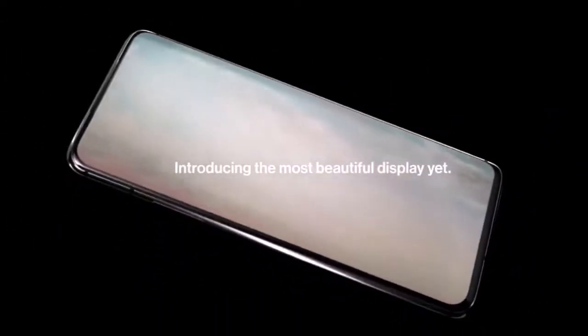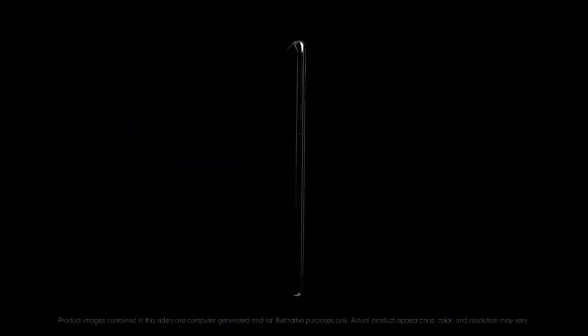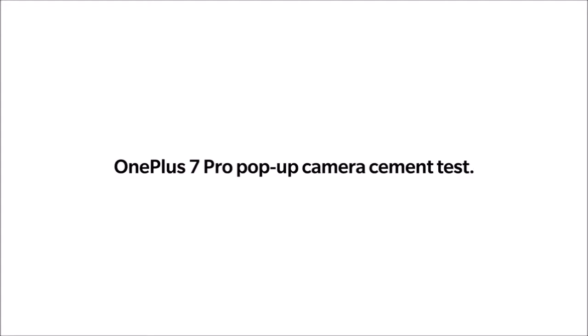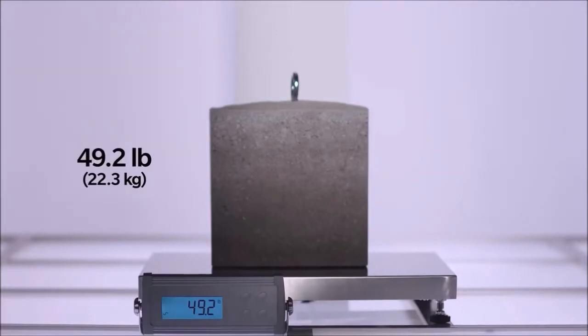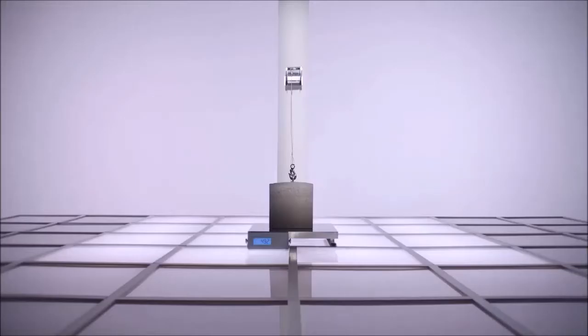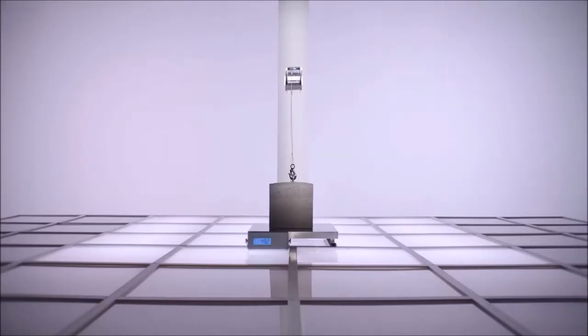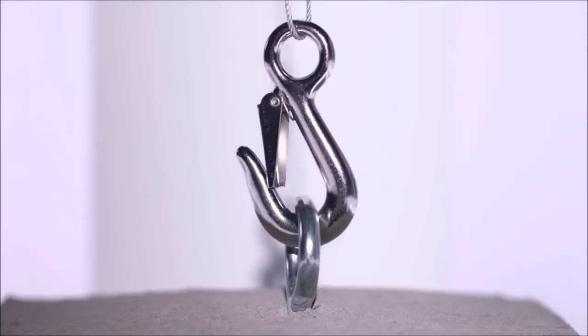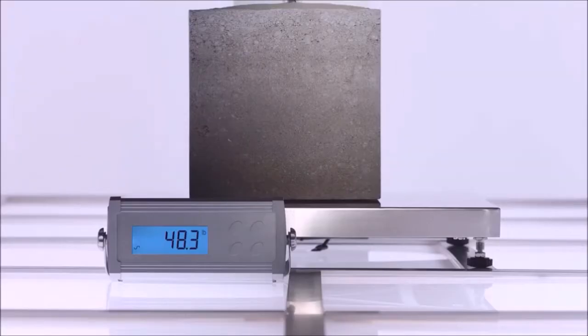The automatic brightness feature also works better this time around. In the OnePlus 6T, the brightness used to be too low when moving to environments with low or medium lighting. This time the problem is the opposite: although it is usually quick to react to light changes, it stays high enough when moving to an environment with medium to low light, meaning you will have to manually adjust it, especially if you want to maximize autonomy. The automatic screen-off function is set at 2 minutes, which you will also want to adjust.